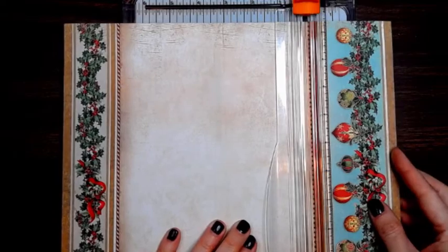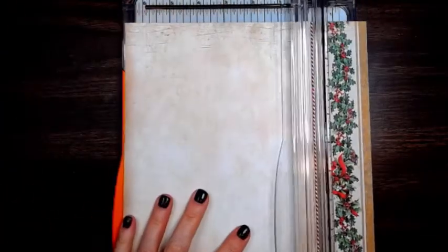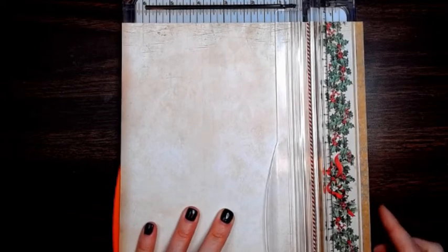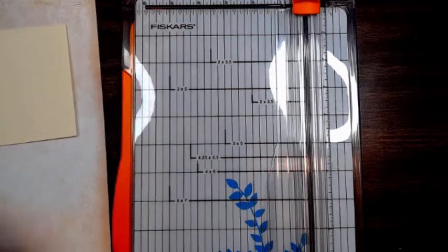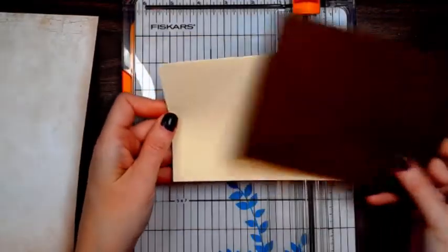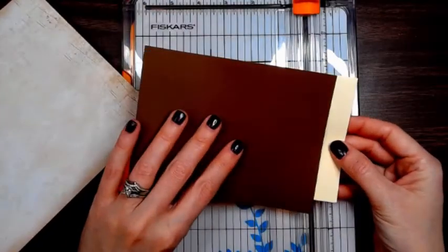So I'm just going to put that in the trimmer, give it a little extra, and then I'm going to flip it and do the same on this side because I will want to use that. I may want to use that strip as well. So just cut that off. Then that's going to be my paper that my cut apart is going to go on. Then you need a mat for your, if you want, you don't have to, but since this is so close to this, I want a mat over this.